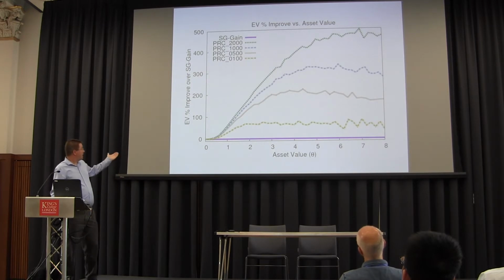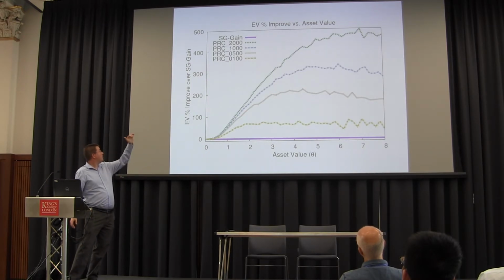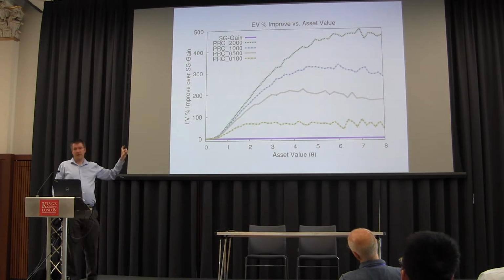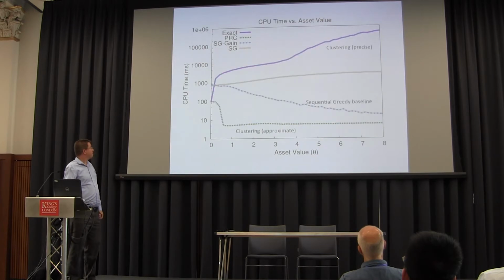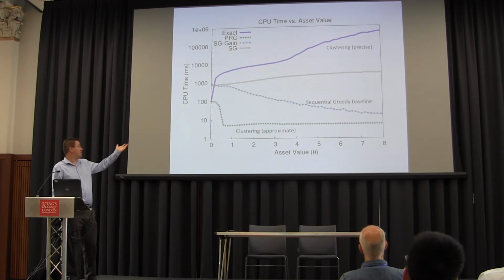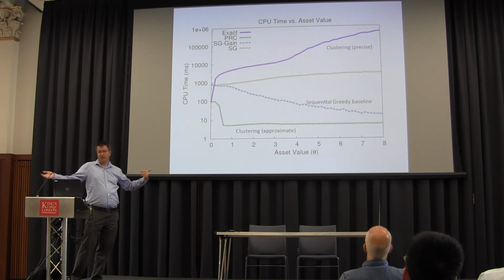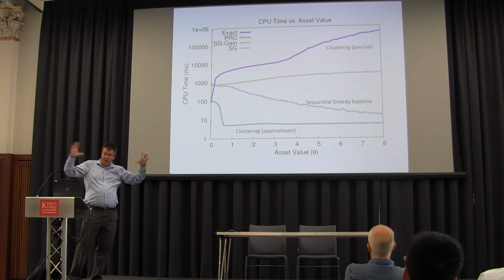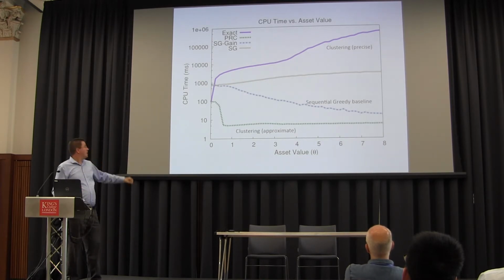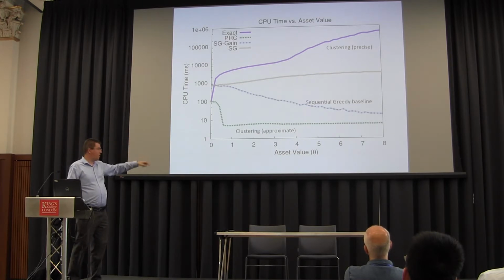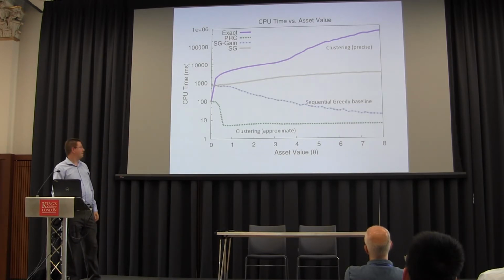This is scalability. We tried it for 100, 500, 1,000, and 2,000 tasks. In this case, we're just showing the percent improvement over the sequential baseline. So as we get more tasks, our performance improves. And this is the time cost. The cost decreases as the problem size increases because you're narrowing down the things that you would actually consider. Clearly, our precise method is very time consuming, and the approximation does very well.